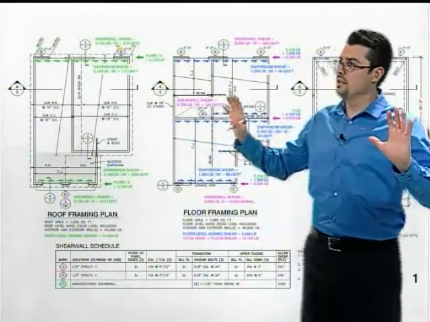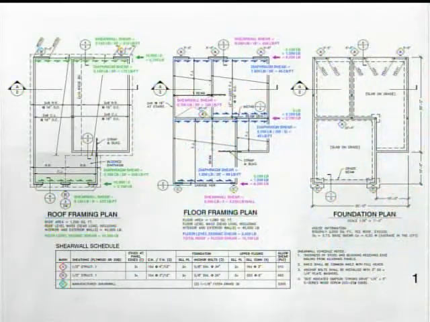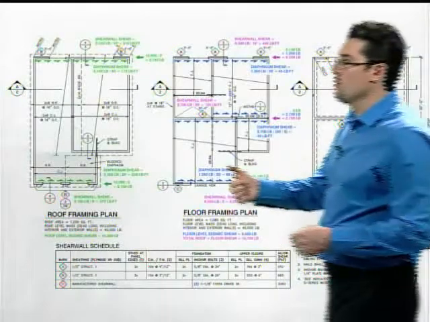So kind of stepping back and looking at this plan now overall, and I'm going to step out so we can see the whole frame. At this point, we've really talked about all of the components of our house. We've talked about the roof framing, the floor framing, the shear walls, why they're there and how they behave. And so looking at this plan, here in part four of the training, we really have a feeling for why all of these elements are there and how they all behave. We're going to go ahead and go on.